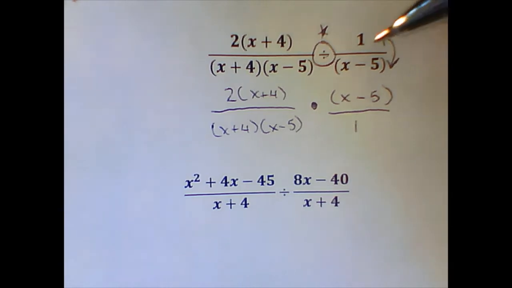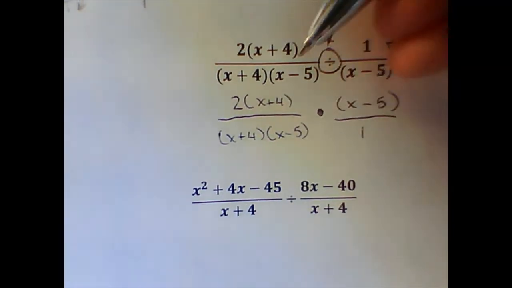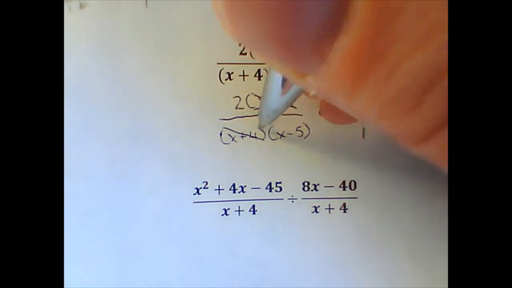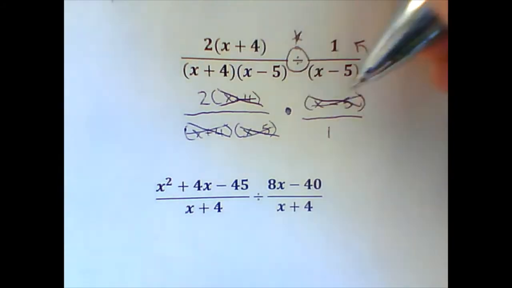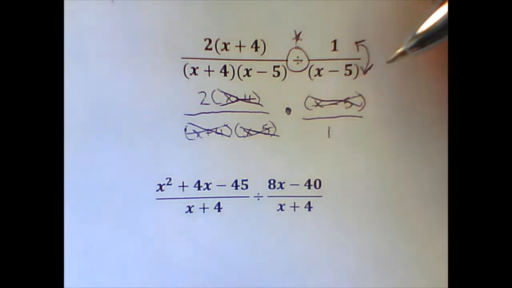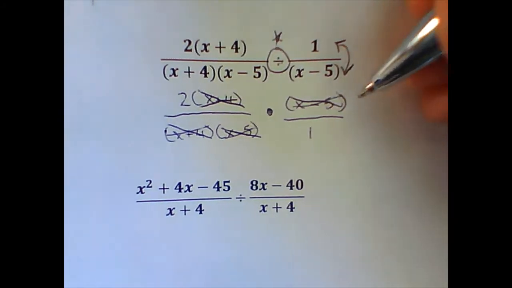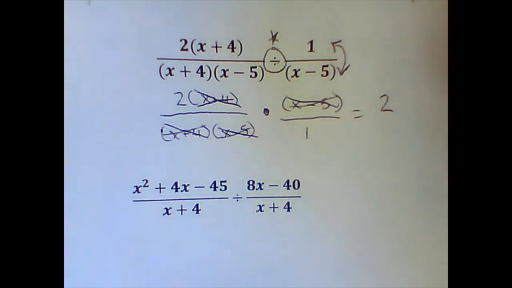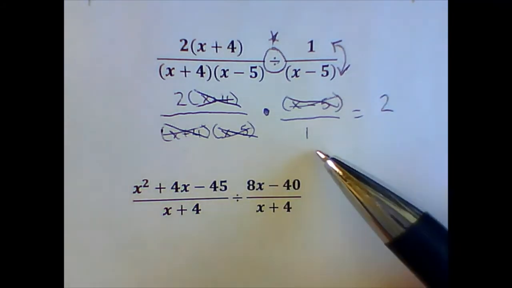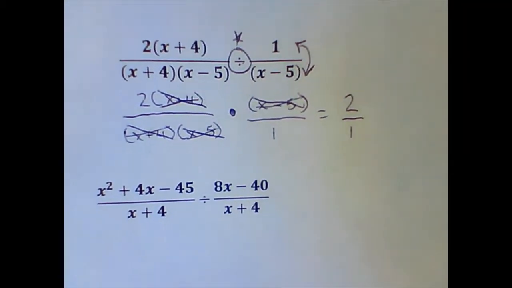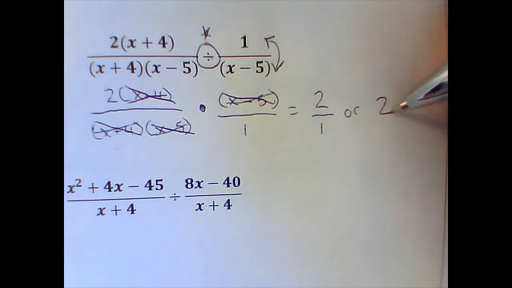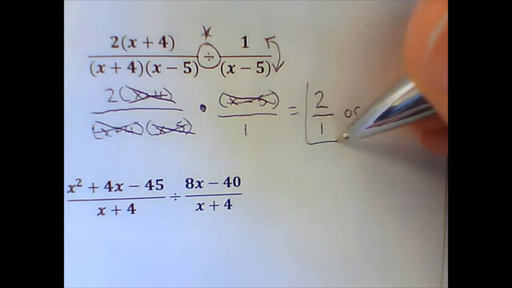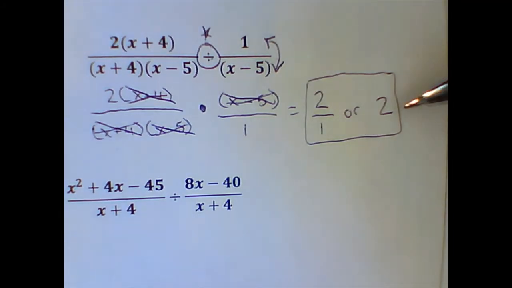Okay, we're now ready to look for things that cancel. We've got some x plus 4s that cancel out. And now, because we flipped it into multiplying, we have some x minus 5s that also cancel out. Well, that doesn't leave us much. So the only thing left on top happens to be the number 2. The only thing on the bottom is that number 1. And 2 divided by 1 is just 2, which is a much, much simpler number coming from a fairly complicated beginning. I like this simple stuff.